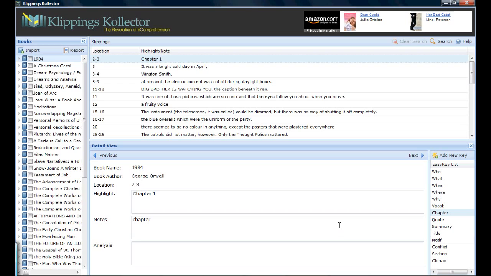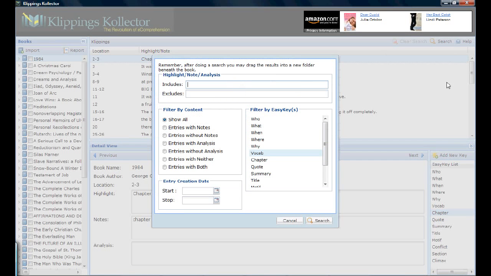In the book 1984, control is a very powerful theme. Another one is beauty, or when I say beauty, it's really the opposite of beauty, the dreariness and the ugliness. Here on includes, I want the word control. I want all entries with notes, because that's where the control word will be. I want to turn off vocabulary and turn on motif. And when I do this, watch what happens. To show you, this is a smaller list now.